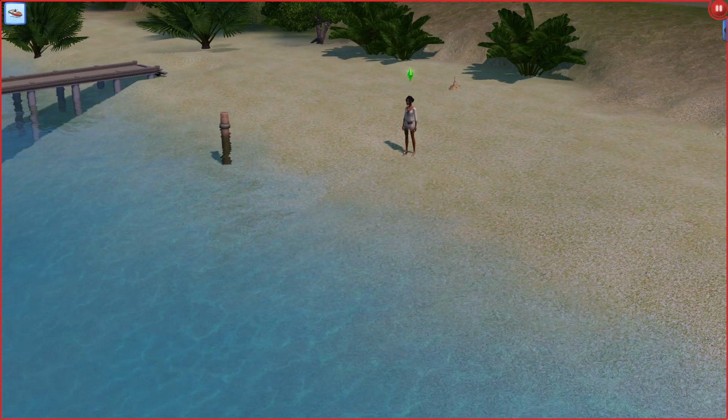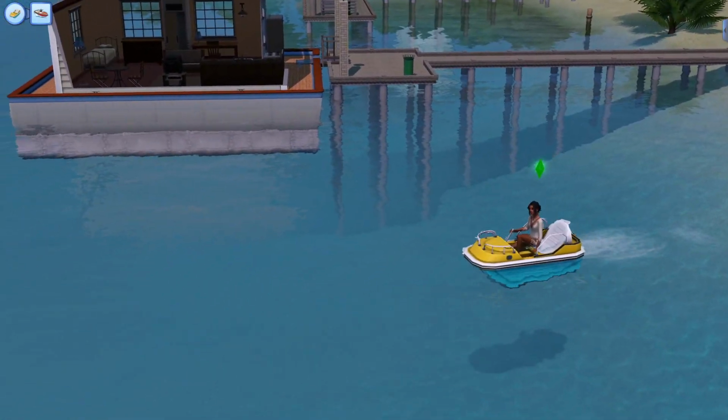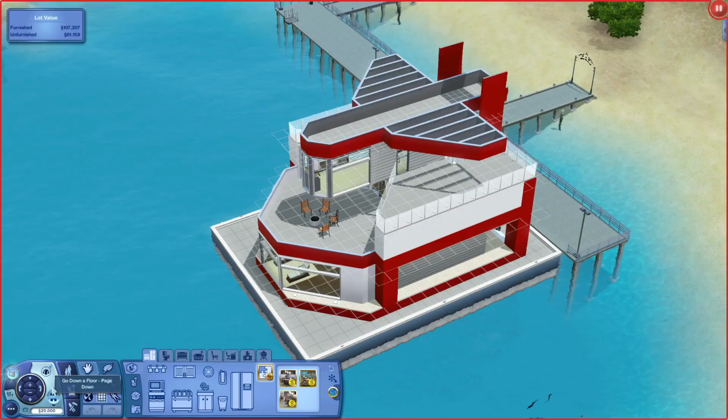Your Sims can now take off across the waves to discover new islands and explore like never before. Whether by paddle boat, speedboat, or fully customizable houseboats, what will you discover?